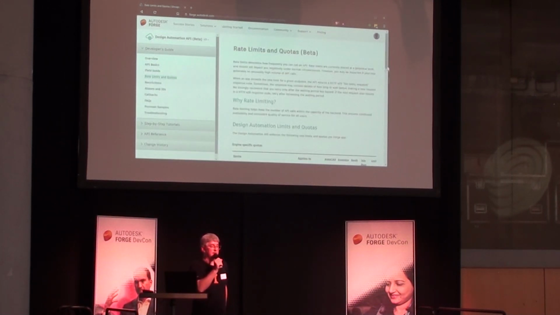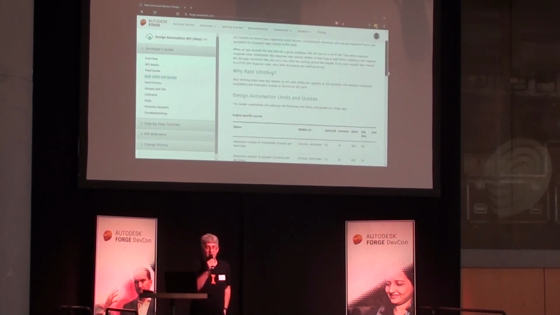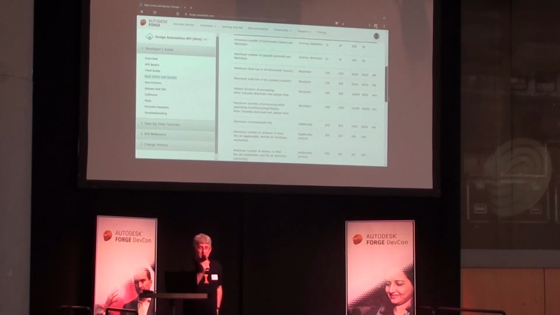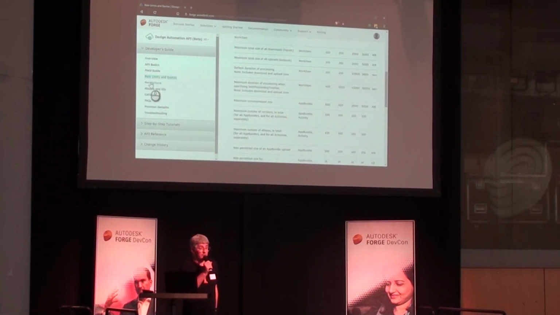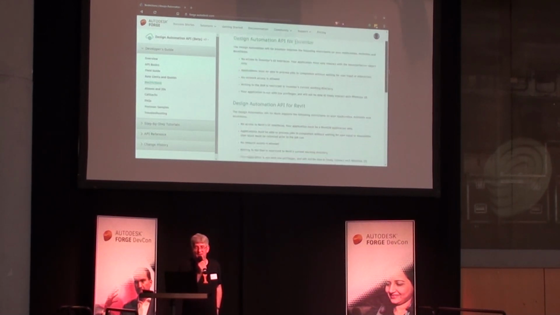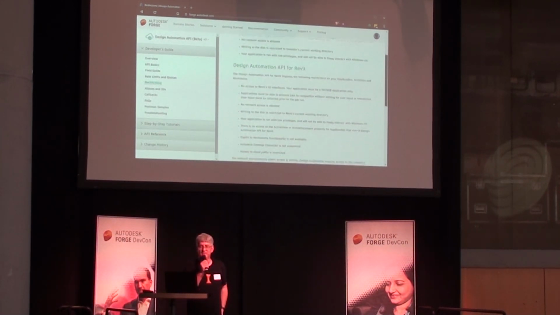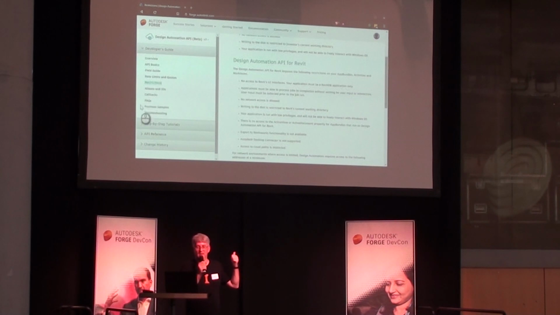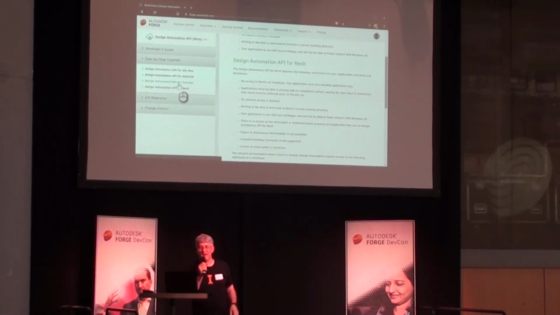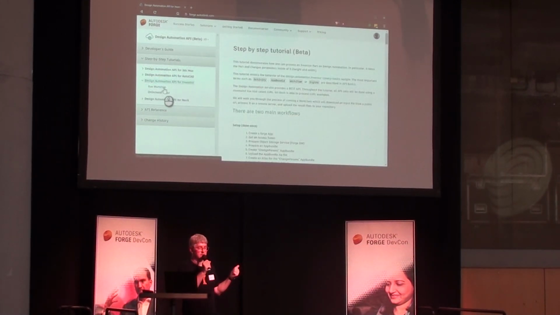And then here's where our rates and limits are actually documented on Forge. They're documented per engine. These things are enforced at runtime. I do have a way to override some of these things, so if these won't work for you, let me know. And then we have a bunch of other things documented here: how to work with aliases and IDs, how to work with callbacks. There are various things as you dive into the API, as well as a step-by-step tutorial for each of the engine types.